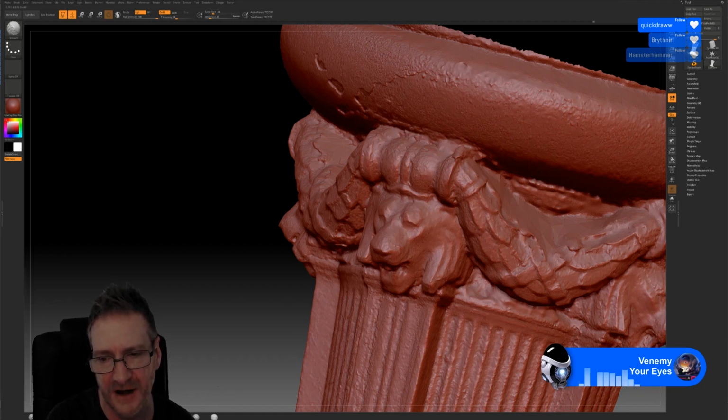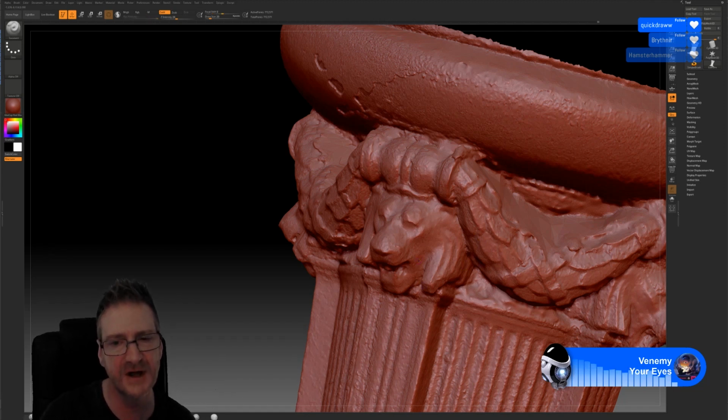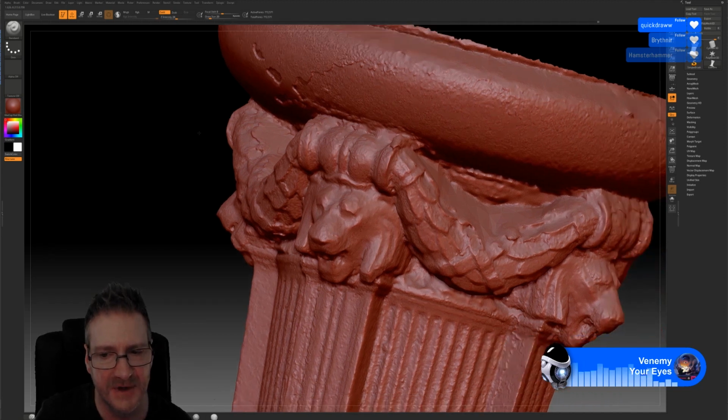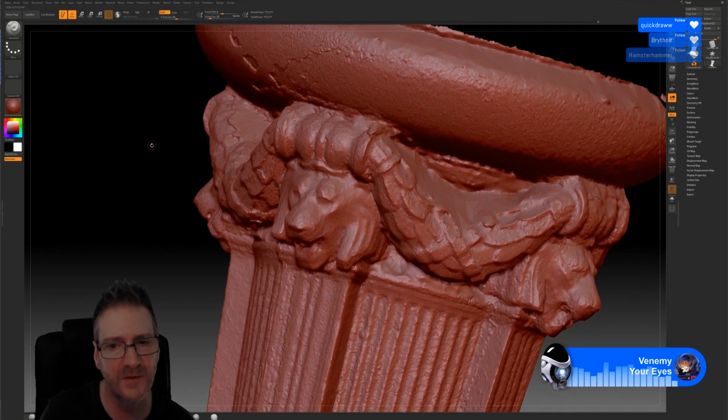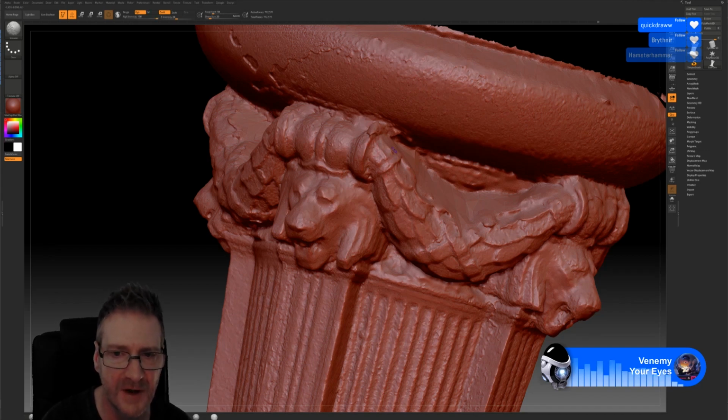But what I was saying about the portfolio, yeah, no more than 12 images generally. And after you've been doing it for a while, so you've created a bit of work, different types of work, it can sometimes be helpful to tailor your portfolio to the job. What I mean by that is, if you're going for a games job, you show more games-related assets. If you're going for an ArchViz job, you show more ArchViz sort of assets, so more interior work, exterior work. So tailor your portfolio to the job. Now I know that can sound like a lot of work. It's not really. You just choose 12 different sorts of images, depending on what the job is that you're applying for.